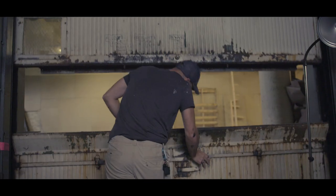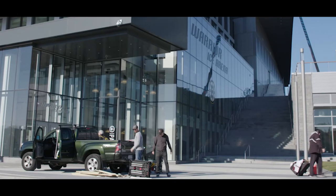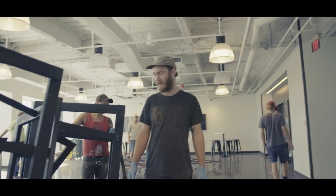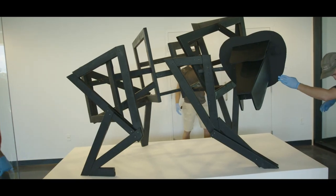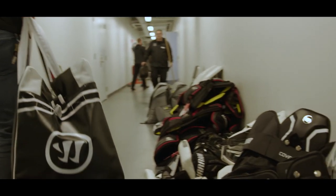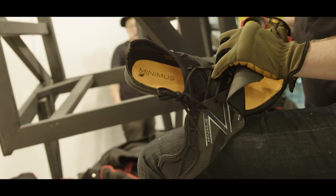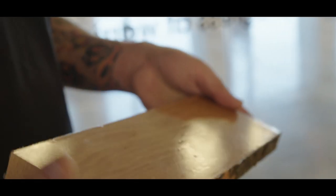We are the Individuals Collective. We were recently brought together to build a new Bruins Bear for the Warrior Ice Arena. Today we installed the skeleton. We normally work in reclaimed wood and we made the skeleton for this sculpture out of wood. The really exciting part is that we're going to get equipment from Warrior, apparel from New Balance, paraphernalia from the Bruins, maybe even some pieces from the new garden.